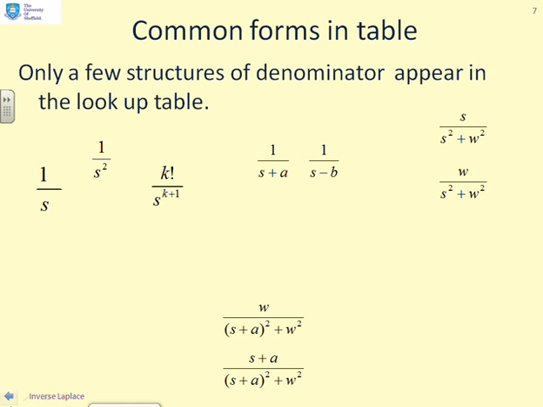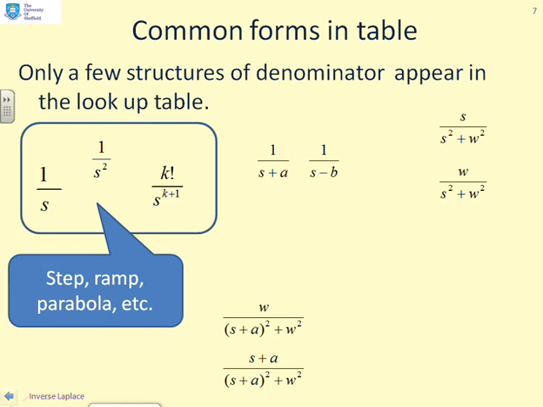Now let's look at the structures that appeared in the lookup table. We want to group these so we know what sort of structures we're looking for. First, you'll see there's three terms here: 1 over s, 1 over s squared, k factorial over s to the k plus 1. These all have a similar structure because they have roots or poles at the origin. s has one pole at the origin, s squared has two poles at the origin, s to the k plus 1 has k plus 1 poles at the origin. These correspond to signals of the form t to the power k, t to the 0 for a step, t to the 1 for a ramp, and t to the k for an s to the k plus 1.